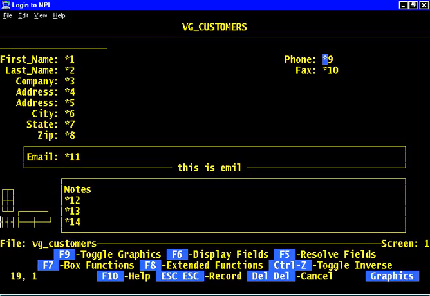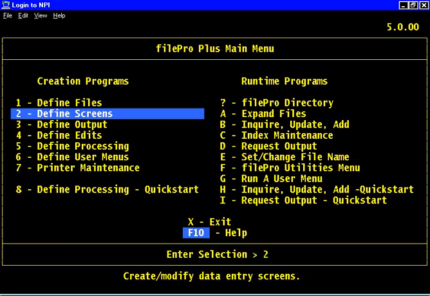I'm going to press delete now, which is cancel out of this. And again, that's not working. My keyboard is not functioning because I turned off something with my screen reader, so I'm going to turn off F9, which is the box functions. Now I'm going to cancel out. Now I'm functioning again.